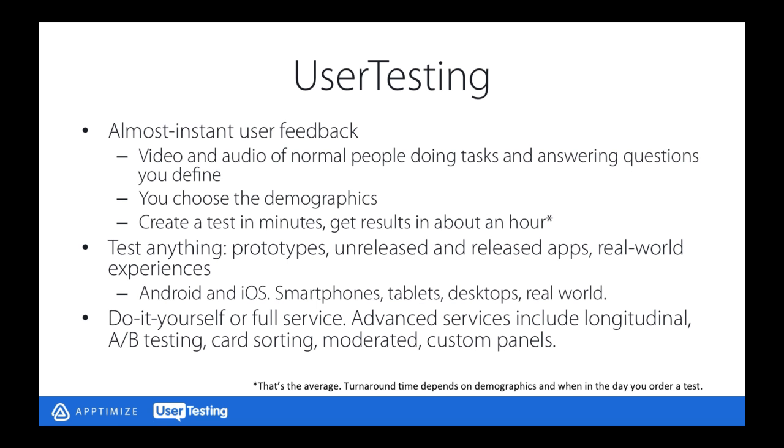So the way it works is that you come to our site, you define the tasks that you want people to perform, the questions you want them to answer, and the demographics that you want to go for. We deploy that out to people who match your demographics, and we record them as they use your app and as they do those tasks. So you get video, you get audio, you get taps and swipes animated in on the screen, and basically you can see exactly what a normal user is doing with your stuff.